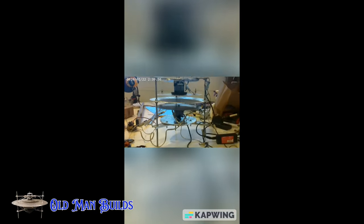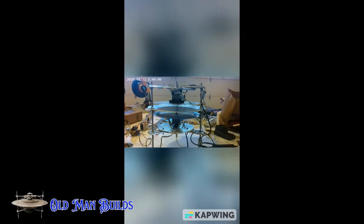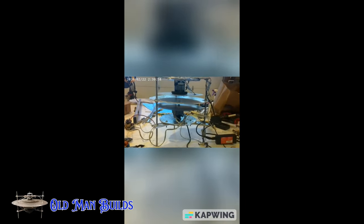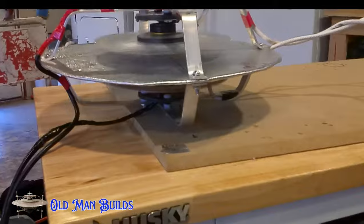I even got the high voltage put into it. I had to cut down the center plate because it was just too big. It used to shake across the table like crazy and put out a tremendous amount of static electricity. Unfortunately, this model never lifted. But that wasn't going to keep me down.